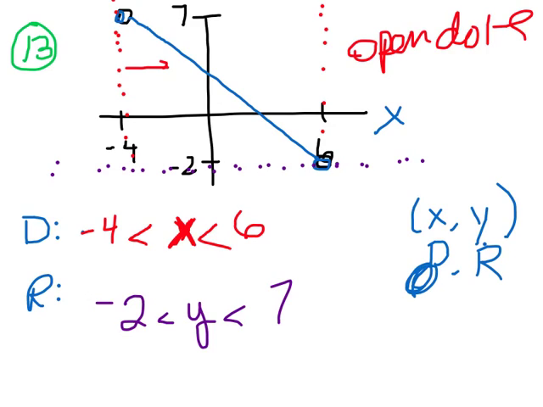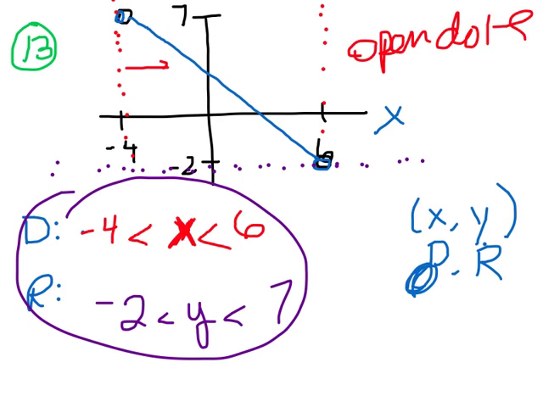I'm not going to put lines under my inequality signs here. Why not? Because of the open dots. The open dots mean I'm not going to do that. So there's my range and my domain right there. If you take your pencil and you move it for the x's, if you move it across the x-axis, what's the smallest one you hit and what's the biggest one you hit, and then all your x's are between that. That's a good way to do it when they've given you a piece of a graph like this.